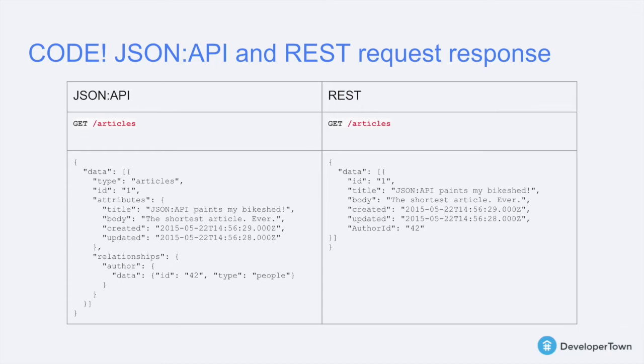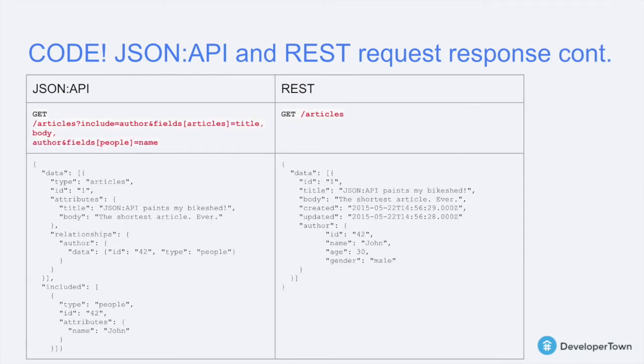The big one that we need to worry about here is the attributes and the relationships. The attributes are really just what we would call the properties on the object or the fields. The relationships here is the special piece. That tells us that this particular article has an author with an ID of 42. And this becomes important later on when we see more of these requests. This is where the magic really takes off.